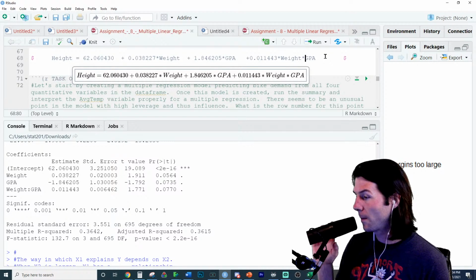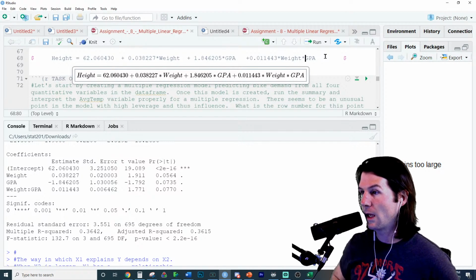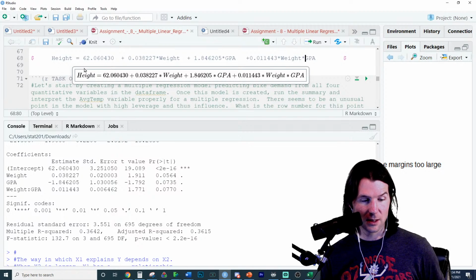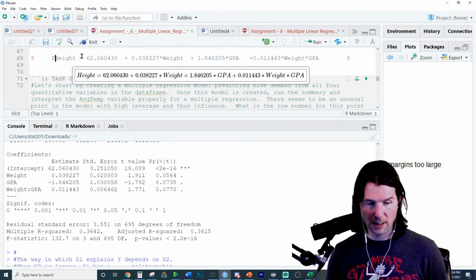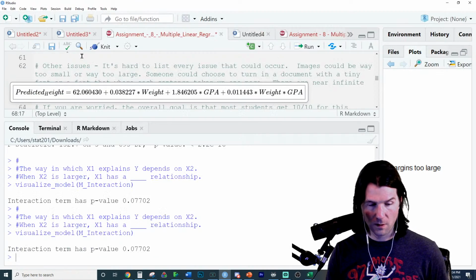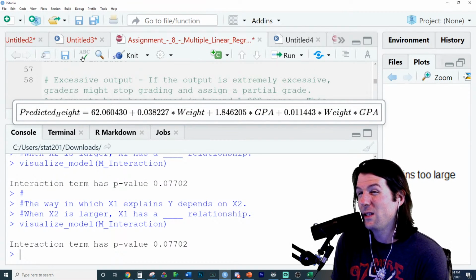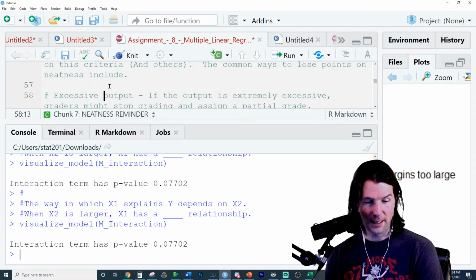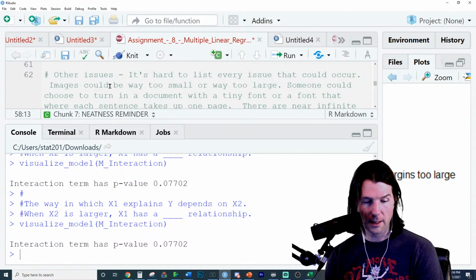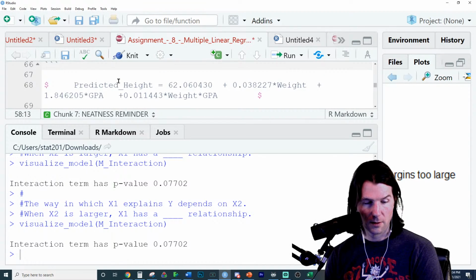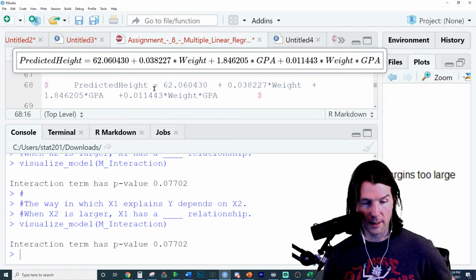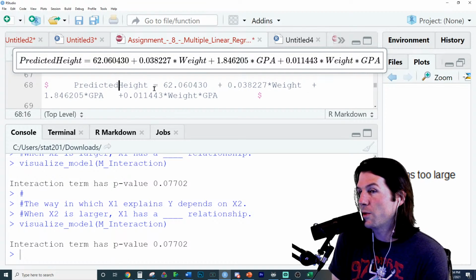There is our model. So we have here that height, or we could put predicted height technically. So predicted height. Increase font. Cool. There we go. Predicted height is predicted. Oh, it did something I didn't know it would do. LaTeX, why did you do that? So we can't do that. We have to go predicted height like that. Predicted height is equal to 6.2.